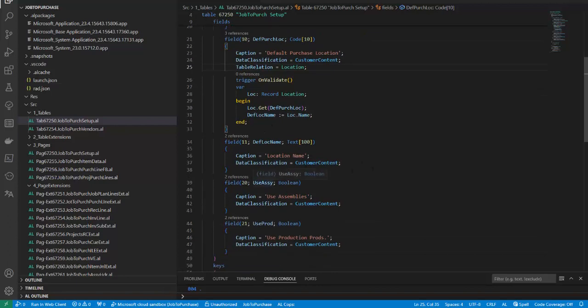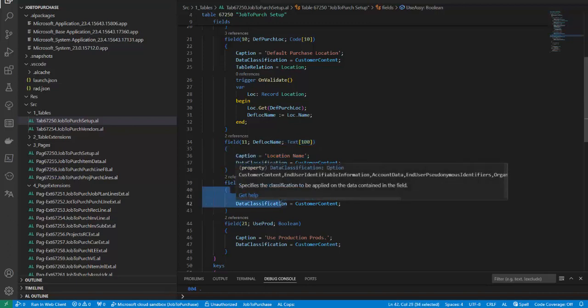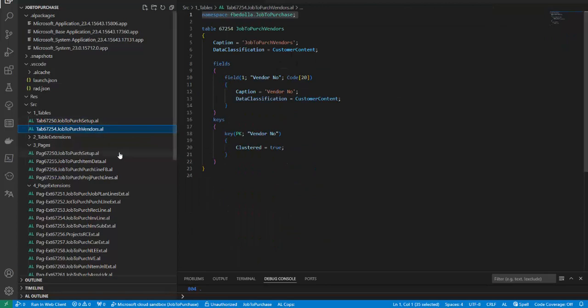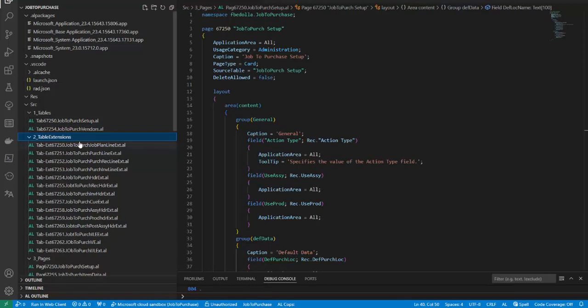This is because I want to use or not use assembly or production items. Maybe I don't want to, but if I use it, I want the code to run and make some decisions for me. If you see, this is my temporary table. I don't care. And let's see the extensions.